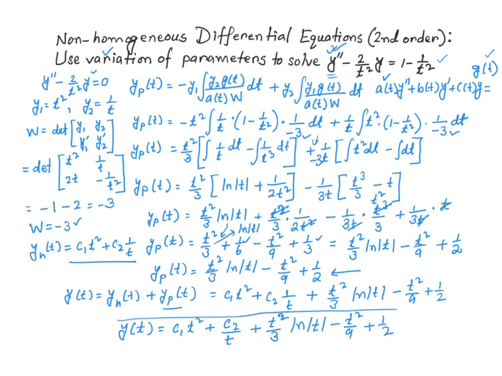So this, by the way, should be the solution to this differential equation. This is a lot of calculation, so please pay closer attention. If you find any typos or any mistakes in signs, just adjust things accordingly and it should be fine. The main thing that I wanted to convey here is to make sure that you understand the process, the steps involved in using the variation of parameters to solve the non-homogeneous differential equation.